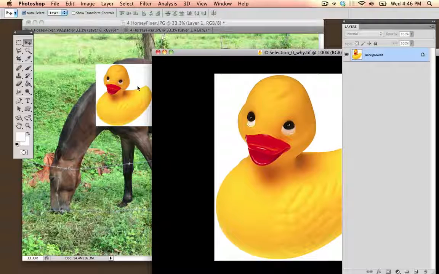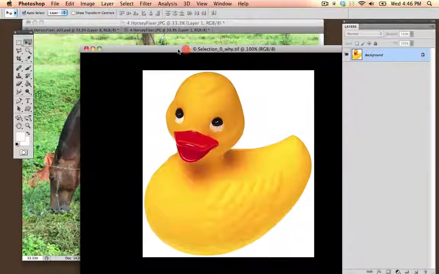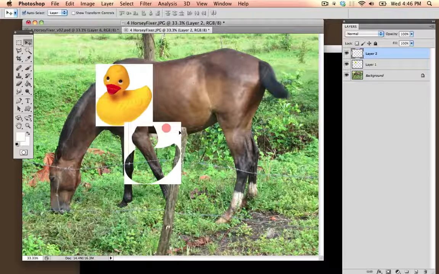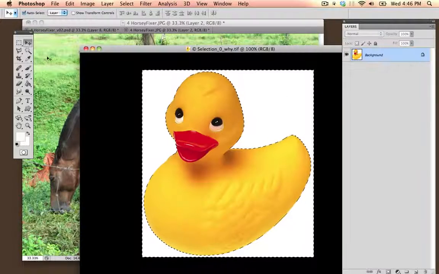But you don't want this white area around. What you need to do is you need to select the active region. You need to select the white. So let's do that. I'm going to use the magic wand to select a single color, select it, and then move it. You'll notice that what got selected is the white part, so I actually need to invert this selection.